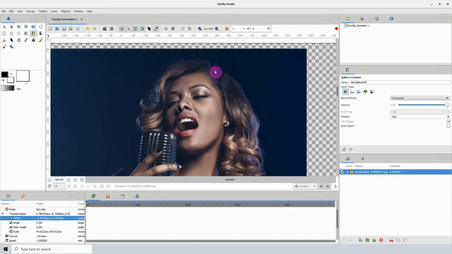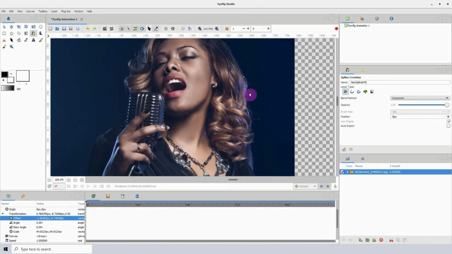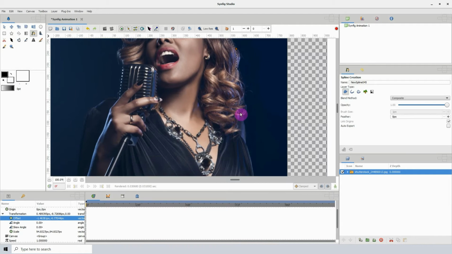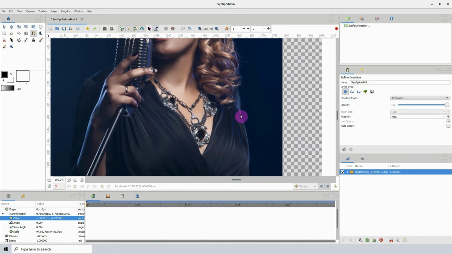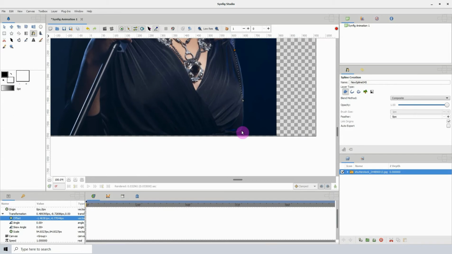And I'm going to left click here, and you can begin anywhere on the image, it doesn't matter where you begin. And I'm going to click here, then add one here. As you can see, I'm not worried about adding points perfectly around the edges. That's because after I make the selection, then I'll go back and adjust the points around the edges. So I'm just adding points and making my way around the image.